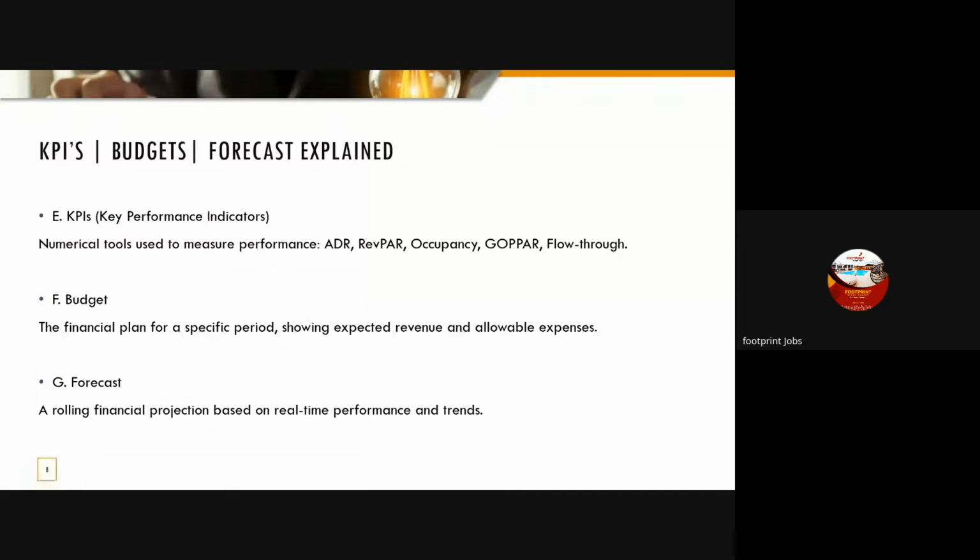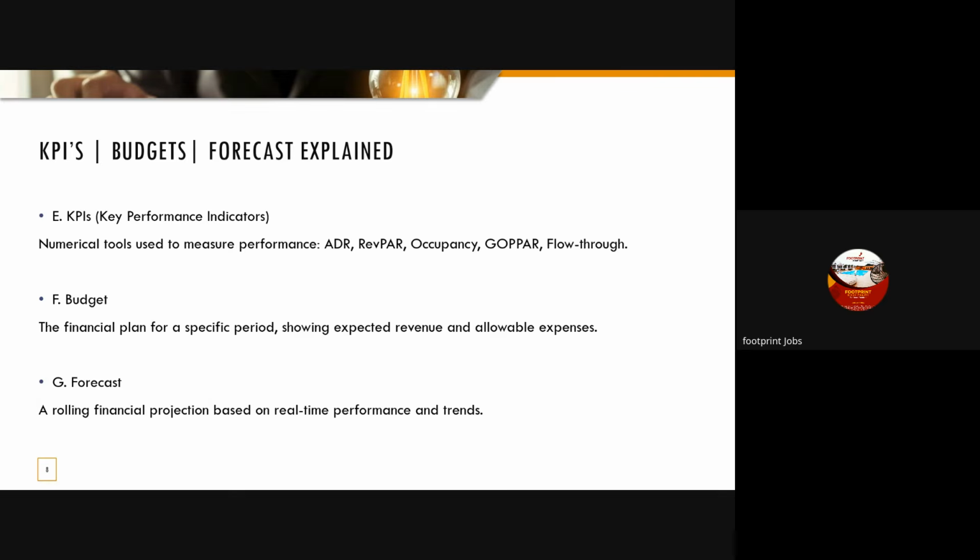Because if you don't have KPIs, how do you measure people's performance? How do you rate people? How do you track what people have been able to do if you don't have key performance indicators? Key performance indicators actually track people's performances and show if they're making progress or not, because this is where you're able to outline what the company wants to see, milestones, so everybody gets to know that, okay, this is achievable, this is not achievable, this is where we've gotten to. So this is what we call numerical tools used to measure performance. Key performance indicator is one tool that you actually need as a manager.